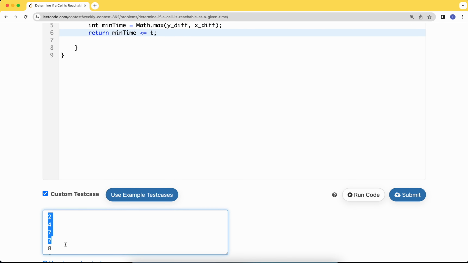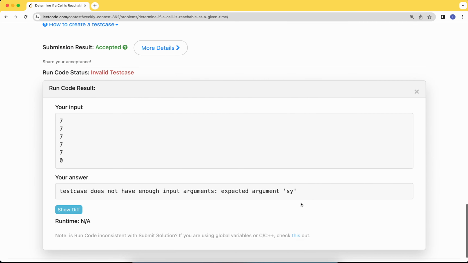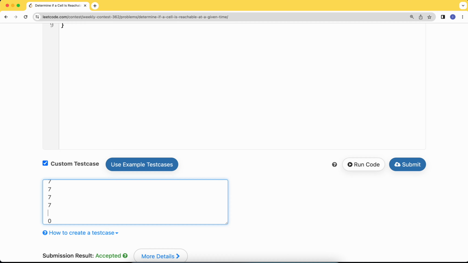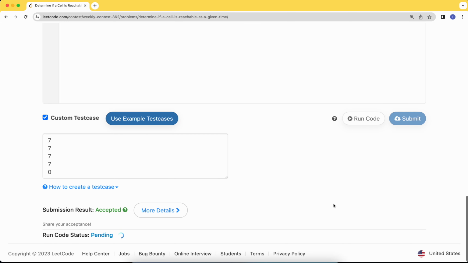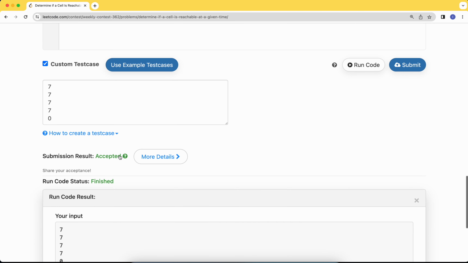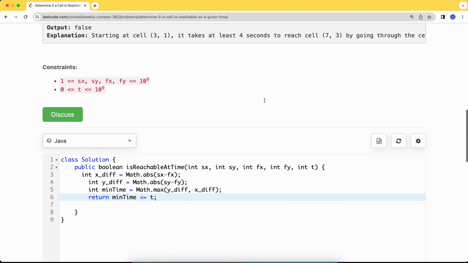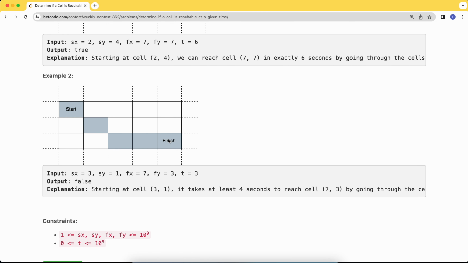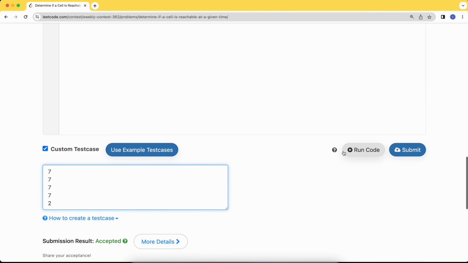Now let's look at another test case. When the starting and finish points are the same and my time allowed is 0, since the starting and ending points are the same, we don't need to move. We are at the same index, so the time required is 0, which should be true. Now if I make it 2, we're standing there and the finish is also this point, so you can go upward and come back in 2 seconds, and you will fall back to the same position where you were, so this should also be true.